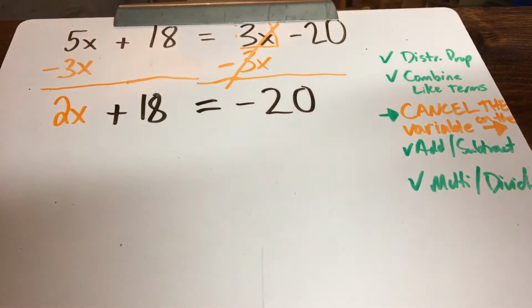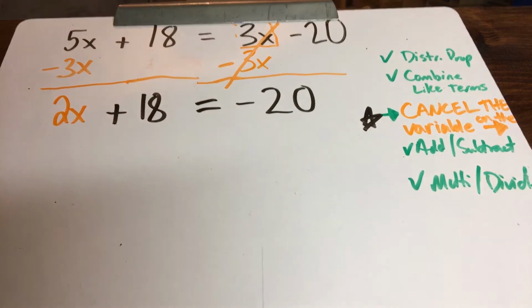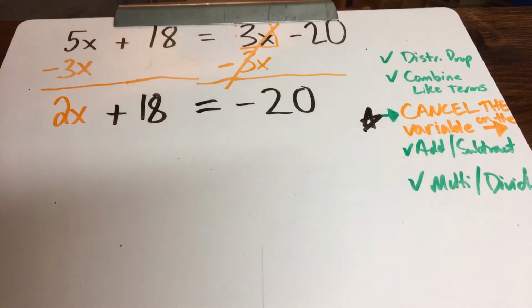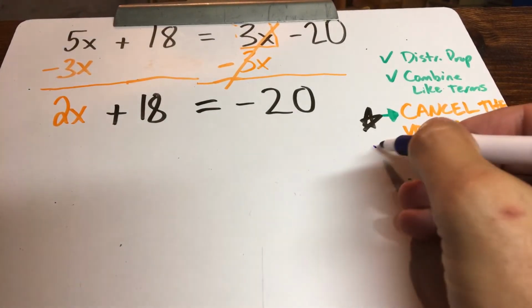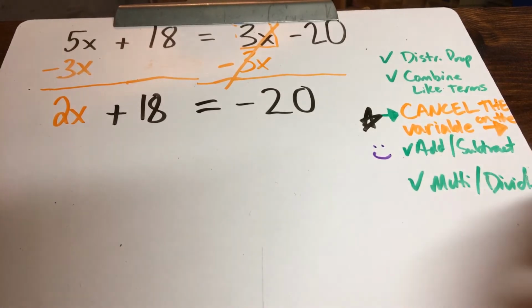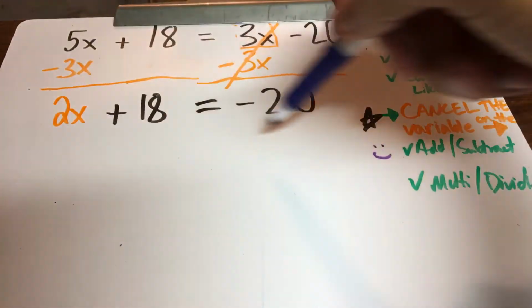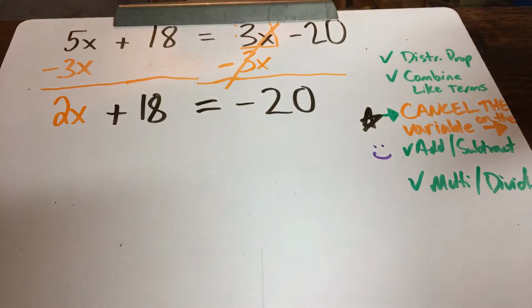And so really that is all I'm doing right here, right? I get rid of the variable, cancel out, use inverse operations to cancel the variable on the right-hand side. And once you get your question to look like this, now you're ready to move on to this step right here, right? Add and subtract something. This looks like a question that we did yesterday, last week even. It's something we should be familiar with.